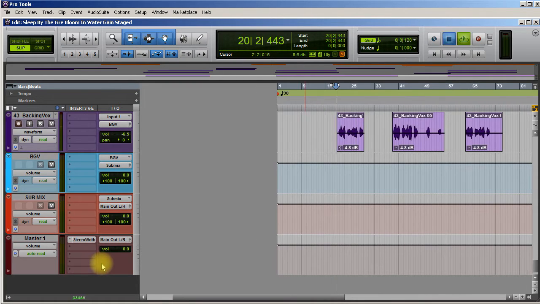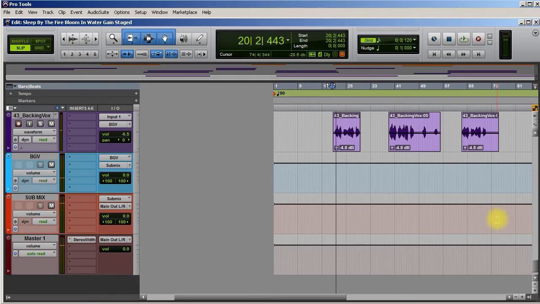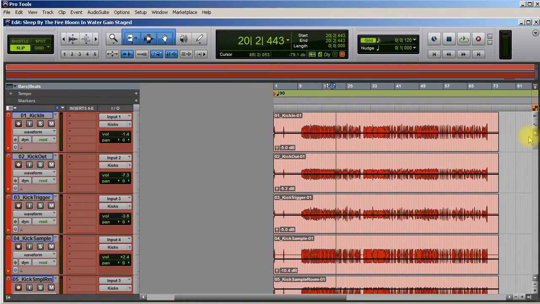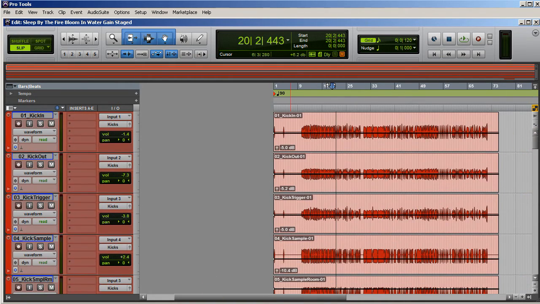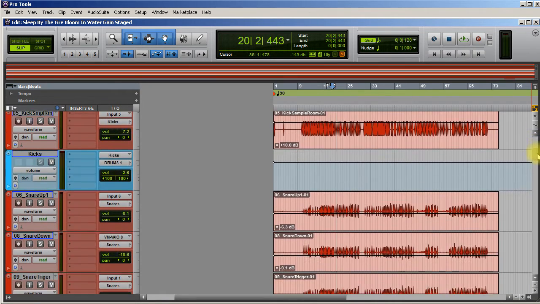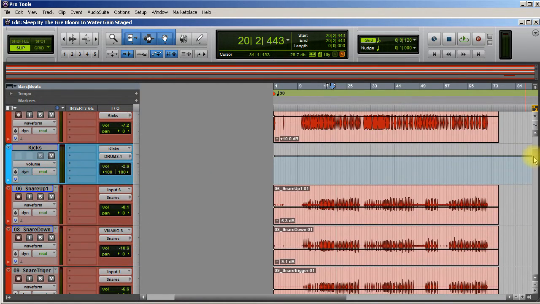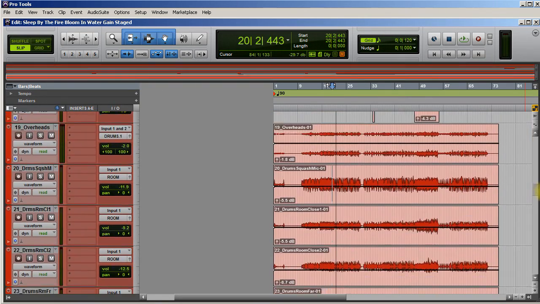Okay, so I'm going to put it into mono. And since this is a rock song, I'm going to start out with drums. And so I'm not going to go over routing too much. This has got like a ton of kick drums. It's got a ton of snares. The kicks are routed to the kicks. I'm going to EQ them as one. The snares are routed to the snares.